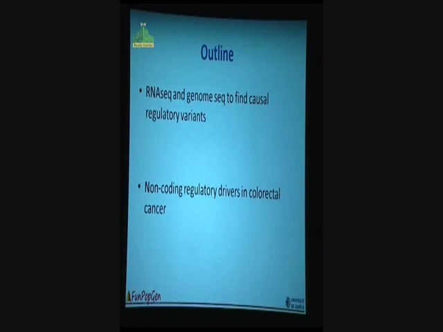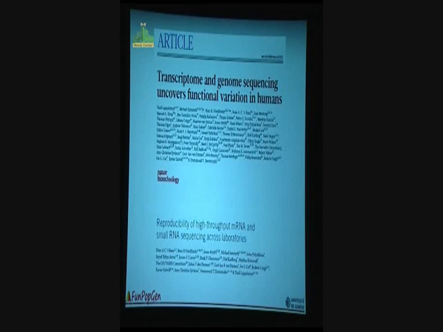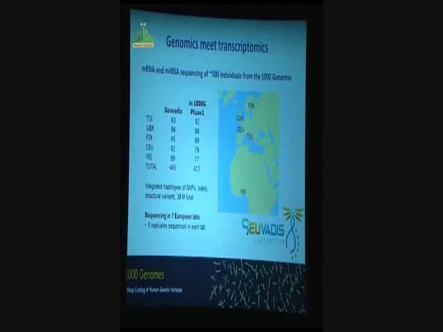Now the first talk is actually published, and there are two papers associated with it. One was published in Nature back in September, which is more the biological insight story. And then there's another important part of the study, which, although it's more technical and much less biological in terms of insight, is quite important because it describes how we managed to do RNA sequencing in a distributed way in 7 different labs in Europe. That shows that RNA sequencing and next-gen sequencing technologies are mature enough to be distributed and to borrow throughput from different labs.